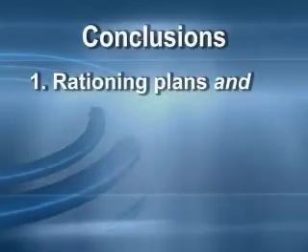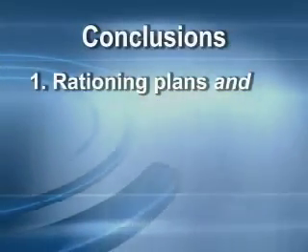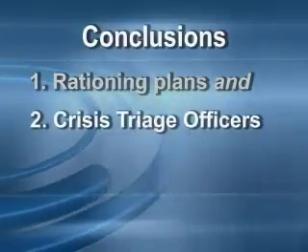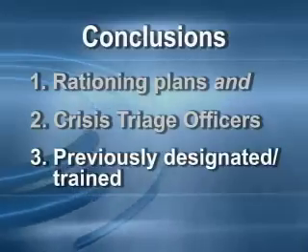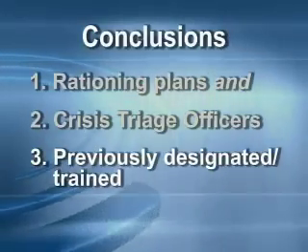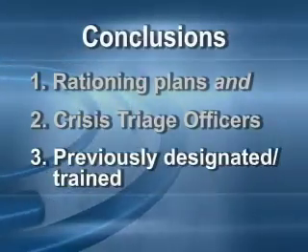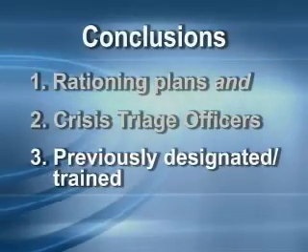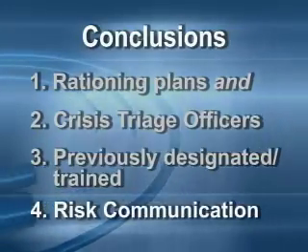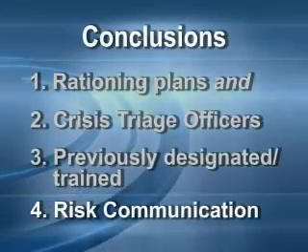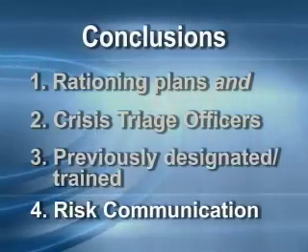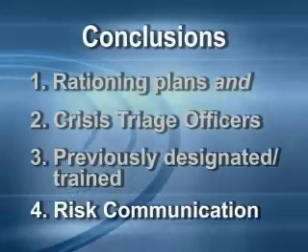In conclusion, we must have not only rationing plans to distribute scarce healthcare resources, but also pre-designated cadres of trained and experienced crisis triage officers ready to make difficult resource allocation decisions with authority commensurate with their responsibilities. We must also employ risk communication techniques through multiple communication systems to provide information and to maintain the trust necessary to implement allocation plans during crises.